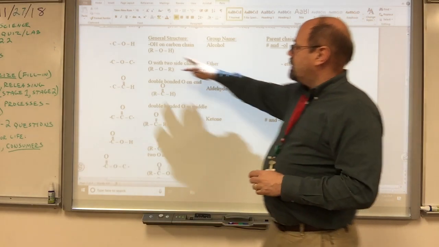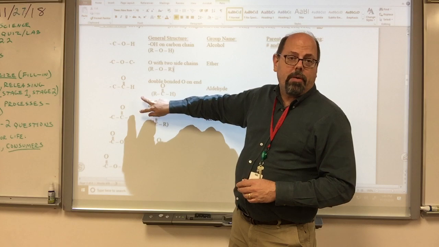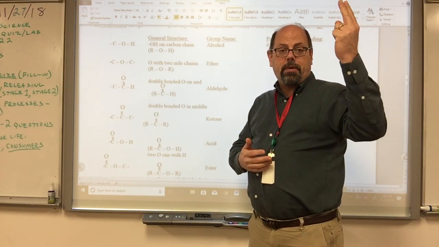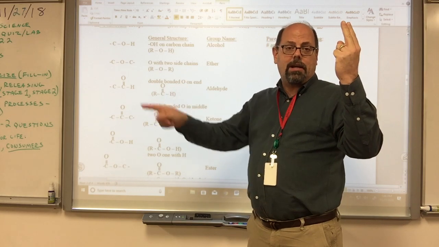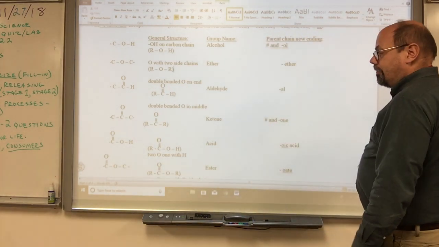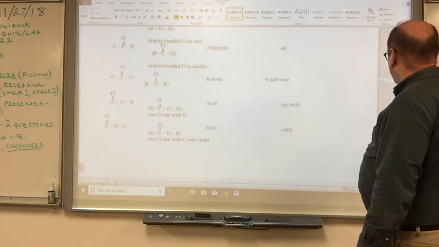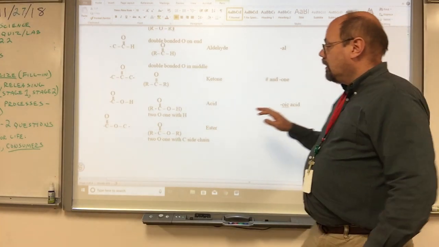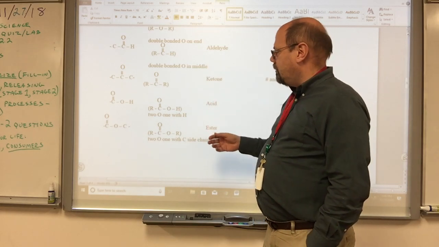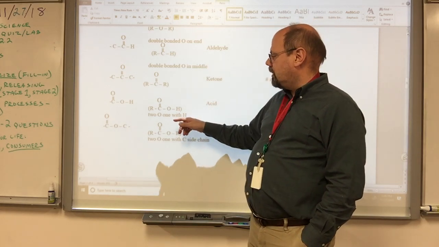So notice these had single bonded oxygens, and these 2 have double bonded oxygens. Now, there's only one other way we can put oxygens on, which is to have a double bonded oxygen in one direction and a single bonded oxygen in another. And those are our last 2 groups that we're going to learn about. And again, just learning the families so that you can recognize them becomes important, so that you can appreciate organic chemistry. Just naming them is a tough piece, and so getting used to them.